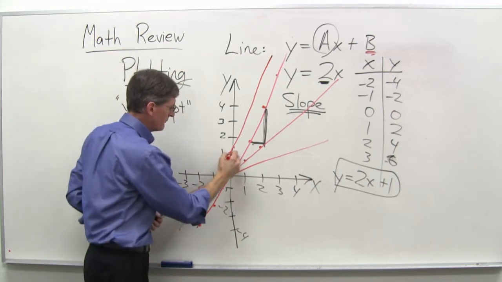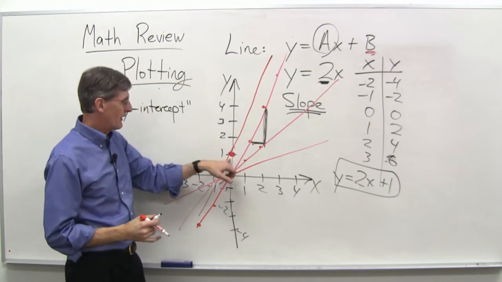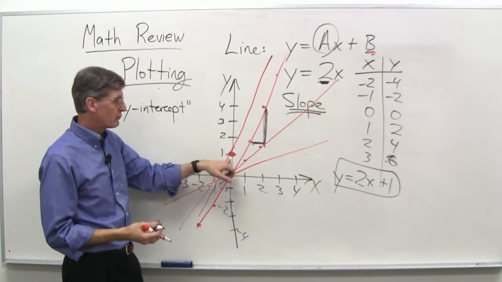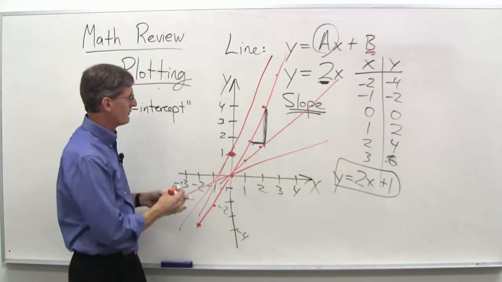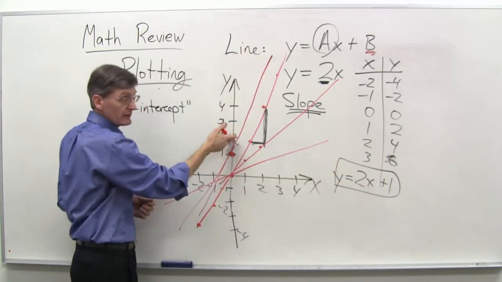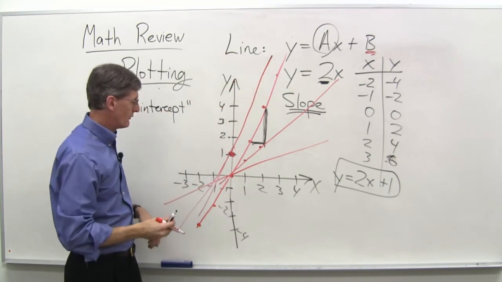All right, so the y-intercept would be, if we draw a nice big point of intersection there, maybe we can get by, 2x plus 1. If it was 2x plus 2, the y-intercept would be here. So it would be a straight line parallel, but intersecting at y equals 2. And then y equals 3, and so on and so forth with that.